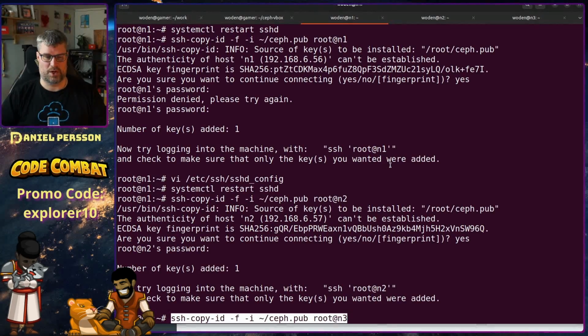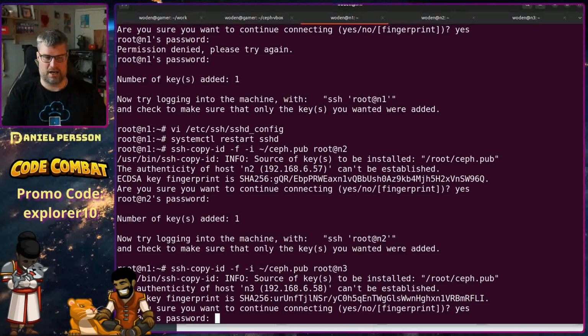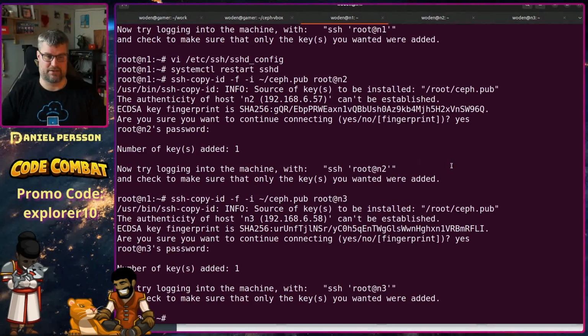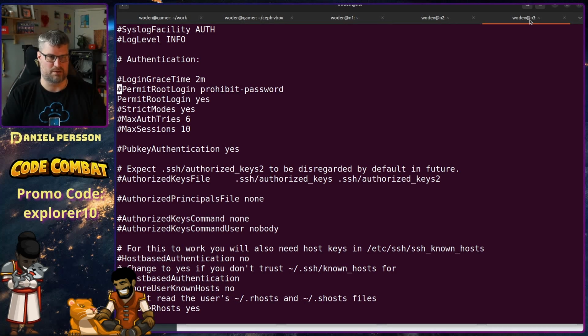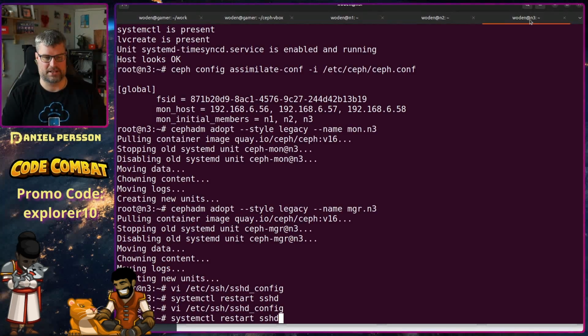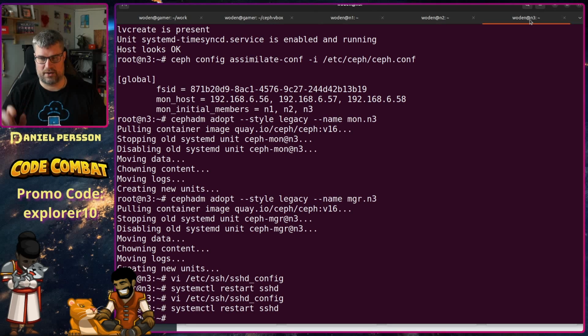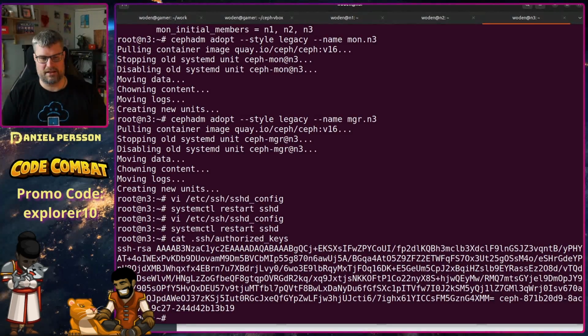But for this to work, we need to temporarily enable that feature and then disable it right after, because we don't want anyone else to get access to your systems. So now we have put the keys on all the hosts. So in our SSH authorized keys, this key should be enabled there.